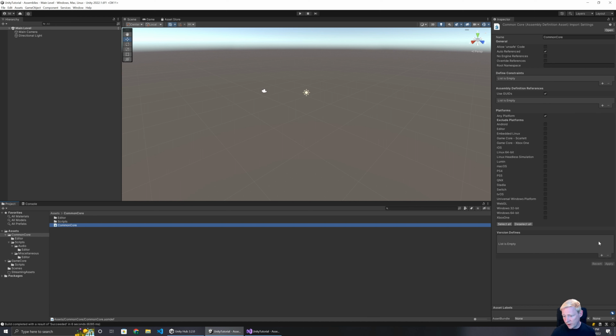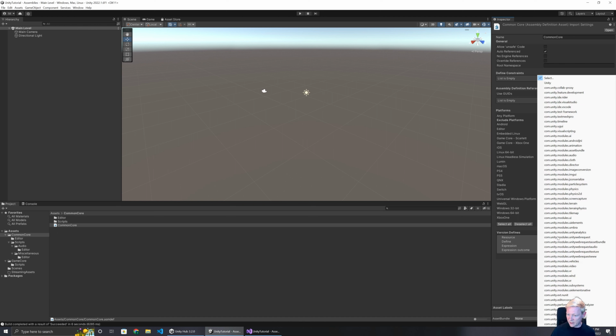So we also have, and this is a really, really useful thing, these version defines. So if I add an entry here, what we're able to do is some pretty cool tricks, really. So say I'm using our version defines here under select. You'll notice here it's listing Unity and it's listing a whole bunch of different packages. So what I can do is I can actually check the version of these.